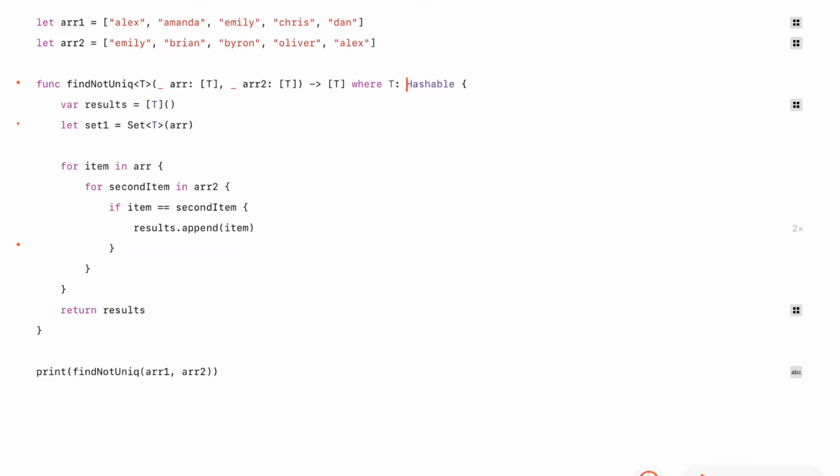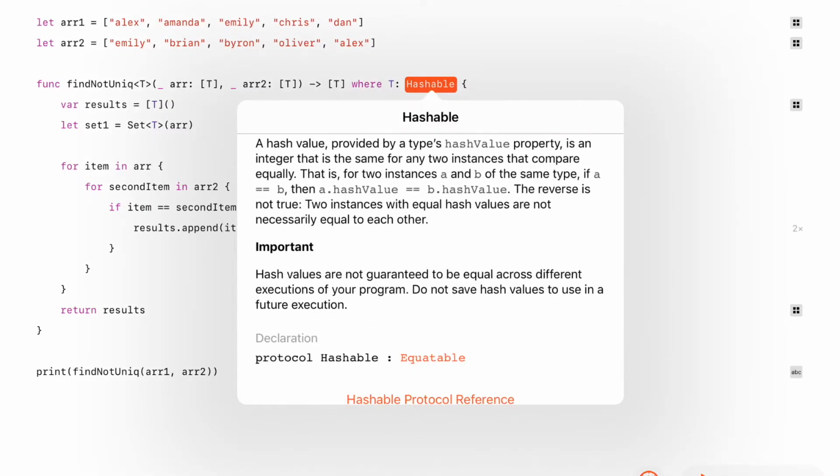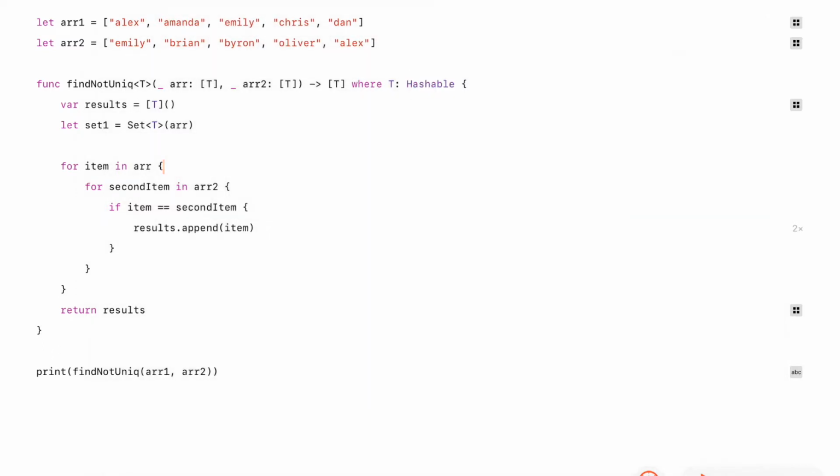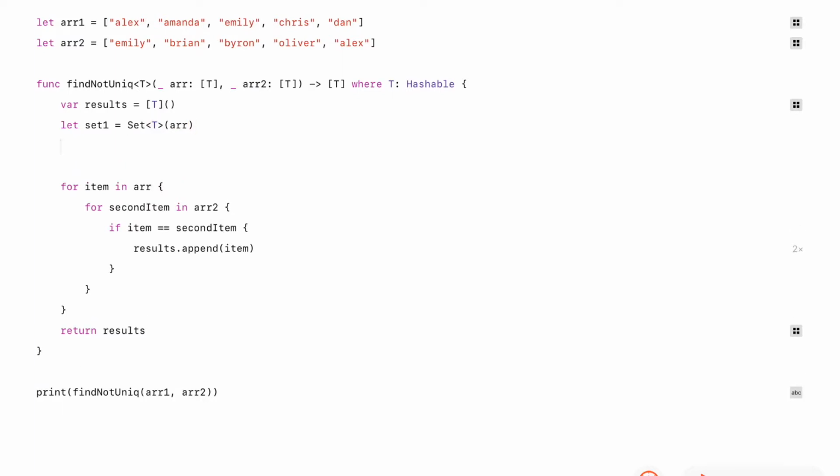Hashable, I don't know if it'll show me the help on it. Yeah, so as you can see, Hashable actually comes from the Equatable protocol, or it inherits the Equatable protocol. So you don't need Equatable. You just get rid of it and have Hashable. Otherwise, you're declaring it twice, and that's kind of weird. Anyways, so we do that. So now we're telling it that, first off, they're equatable and they're hashable, so we can do stuff like making a set, even though we have no idea what type this is going to be. So there's our second set.